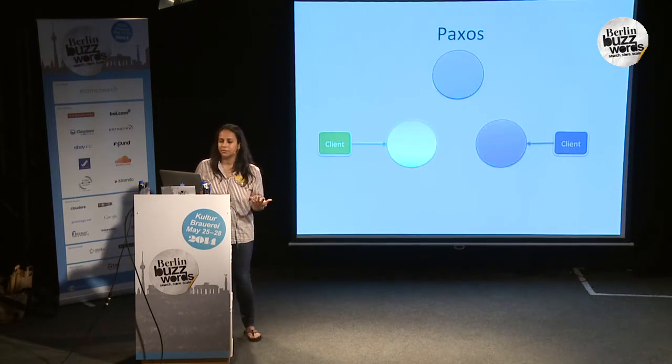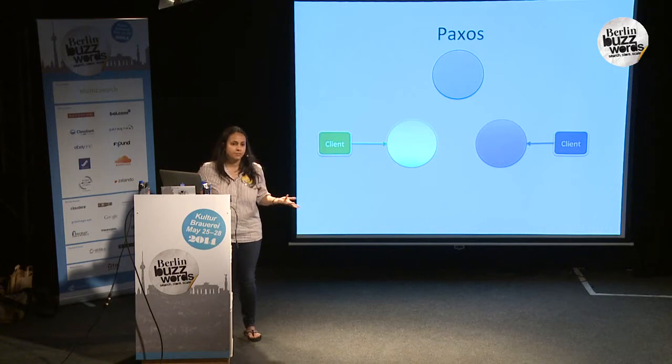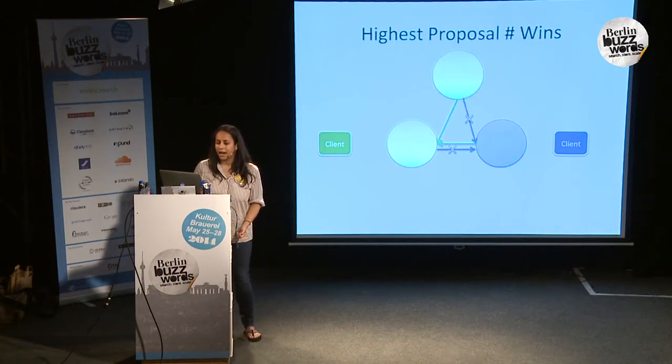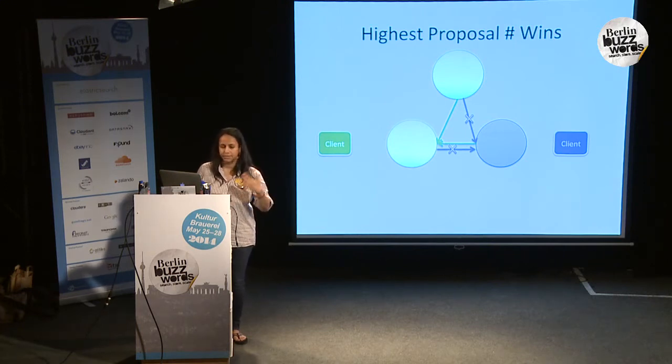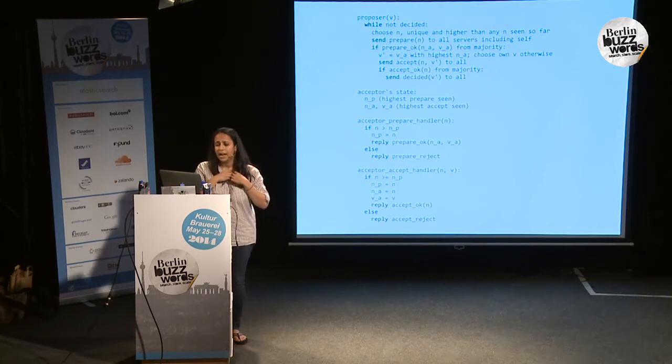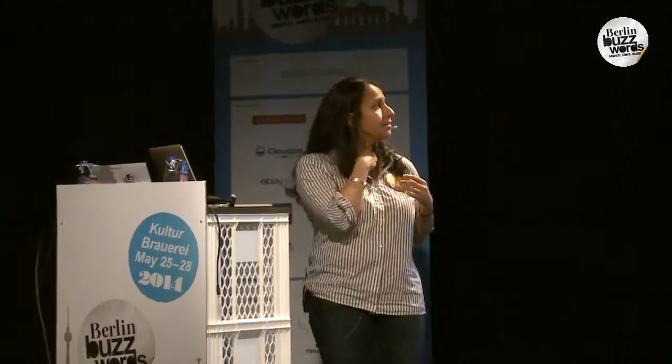The idea with Paxos is that we can handle conflict. So if two proposals happen at the same time, given the fact that we're dealing with majorities here, only one proposal can win. Only one proposal will have a higher number, and it will talk to a majority of servers, and that keeps us from deciding two different values at the same time. And this is the Paxos algorithm. So we can see here, it's actually not that complicated.